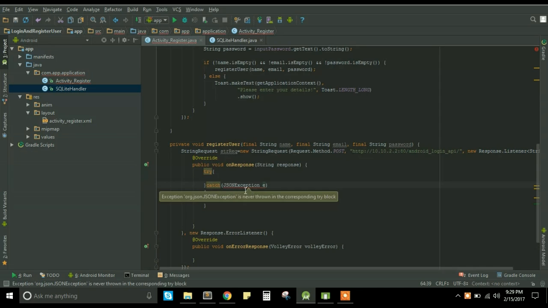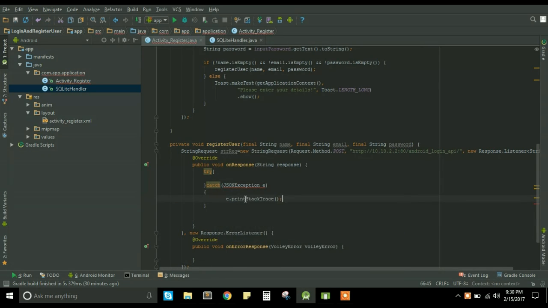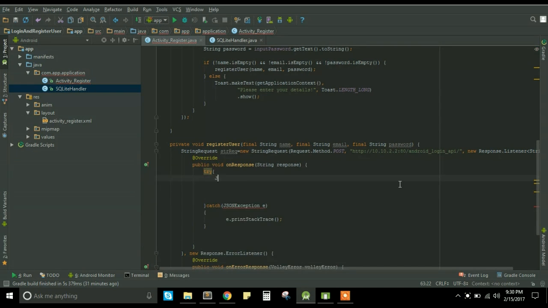Okay, so I have to import a class regarding this. I can print using e.printStackTrace. I directly added it inside the catch block, so it was giving an error.